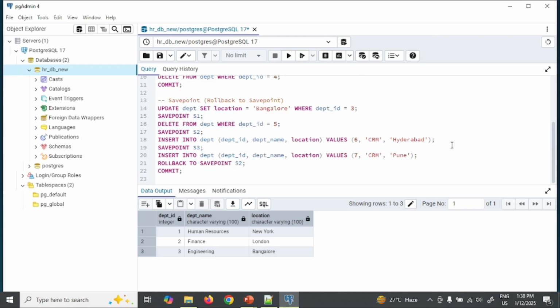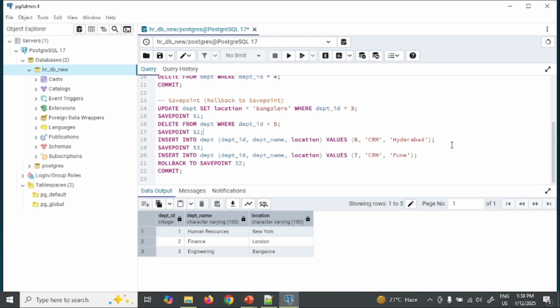An important point which I want to highlight: in Oracle, when we perform DDL operations, an implicit commit is applied. For DML operations, we have to commit explicitly.